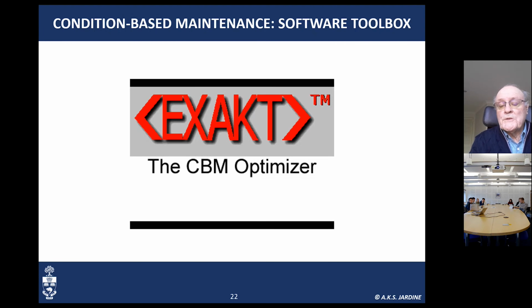Now, to do this work, we were supported by companies, as you know. Companies don't want mathematics. They simply want a piece of software that is easy to use, but they want to trust that the mathematics behind the software is well checked out. And so we had to decide, well, what are we going to do to call this software? We had a meeting with ourselves and the consortium members, and a decision we made, we'll call it EXAKT. So that's how the name came about after the first 3 years of operation.